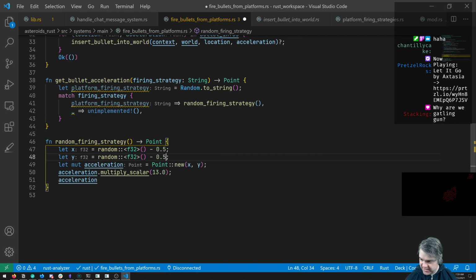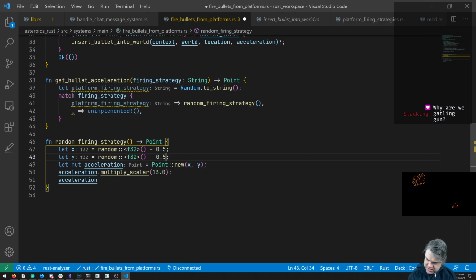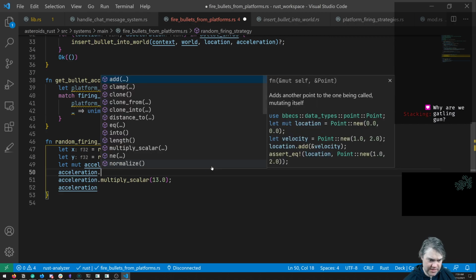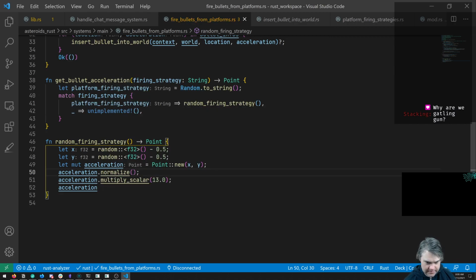So that would be between negative 0.5 and 0.5. But then this scales up, and we can normalize it too. I don't know if we need to normalize it, but we could just do that. And then it should be fine.